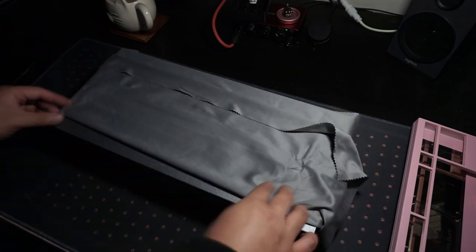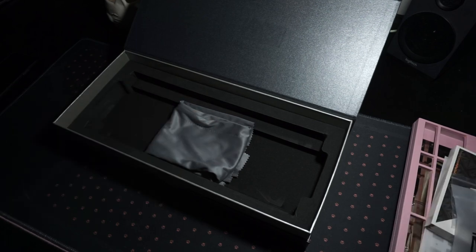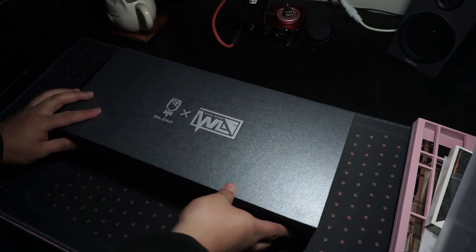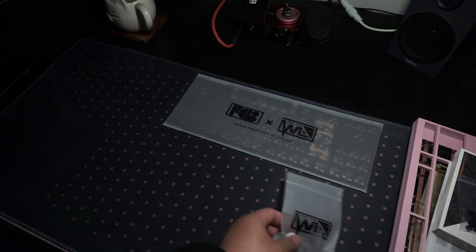Alright, let me put everything back into the box, and let's move on to building the board itself. Here is everything that came with the kit. Super happy with it so far.